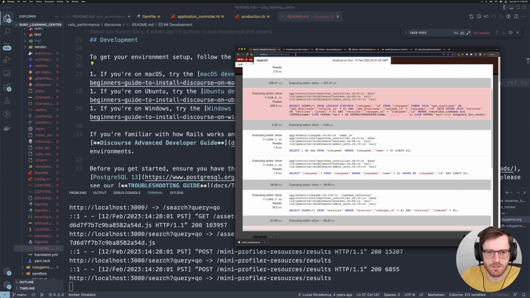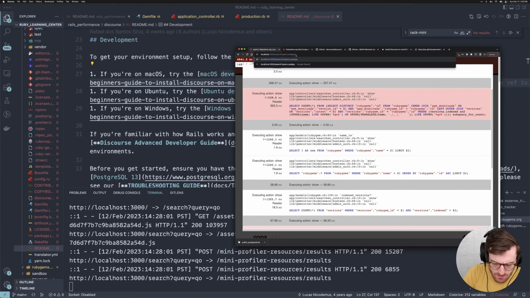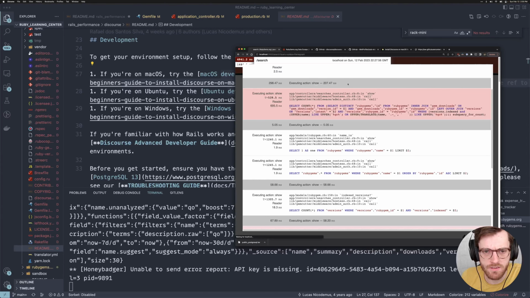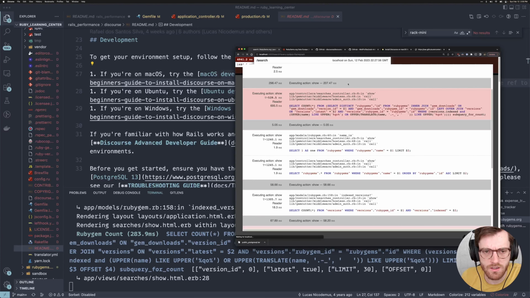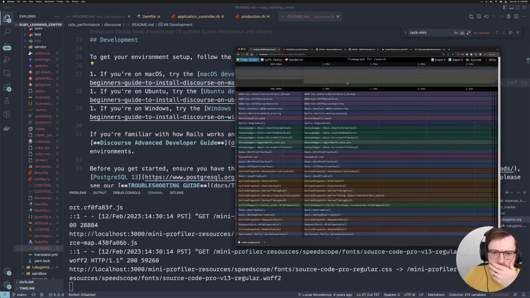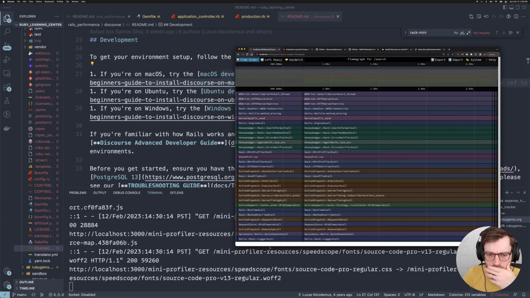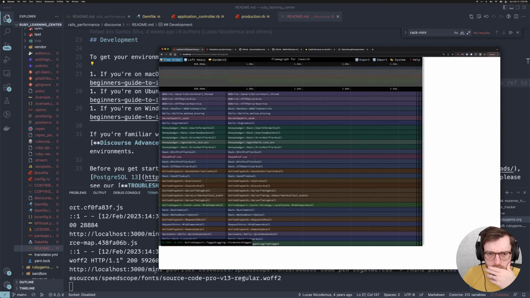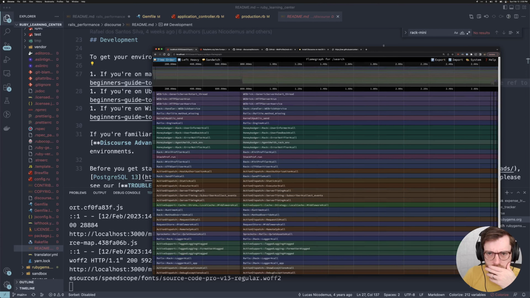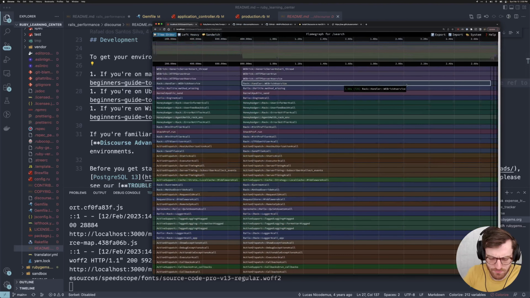And if we put pp equal flame graph, okay. So I don't need that anymore. I do need this to be bigger because that's real small. Okay.